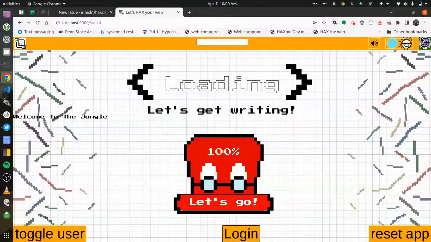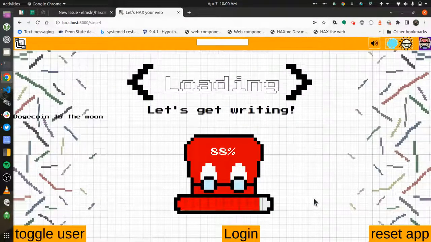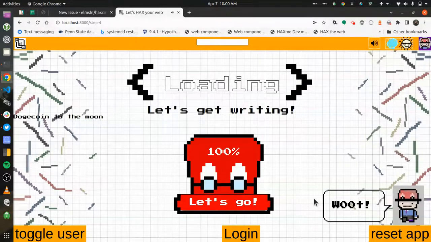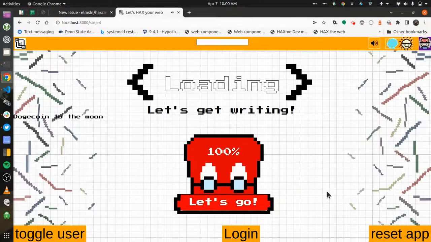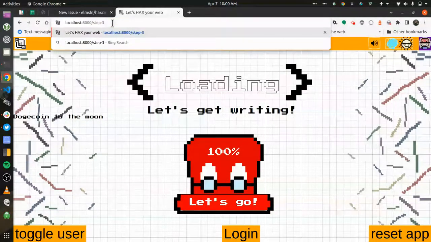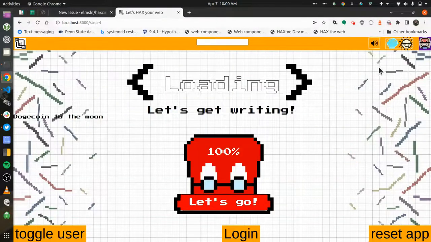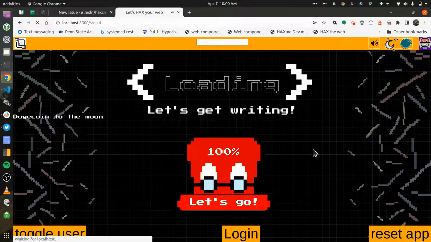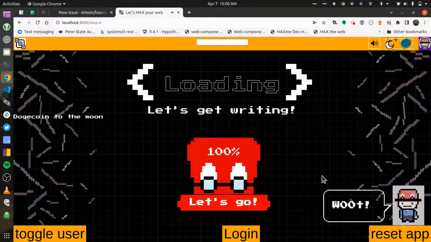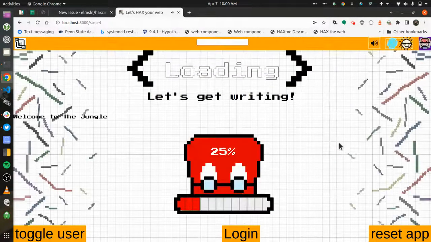So you can see that now I am logged in. And if I reset the app or reload, right, we get the same state with step 4. If I was to try to force step 3, it kicks us over to step 4. It didn't play the sound because I hadn't actually interacted with the page. That's a browser level thing. Let's set it to dark mode to start. Yay, dark mode. This is fun.